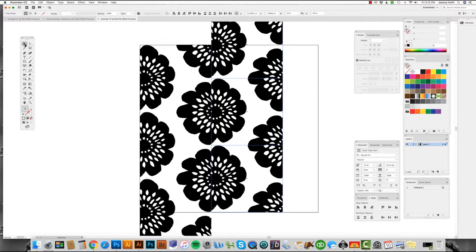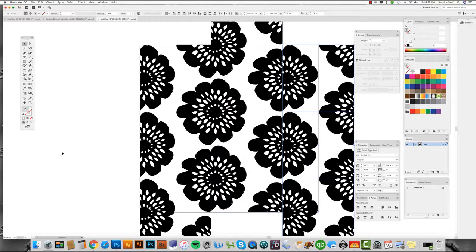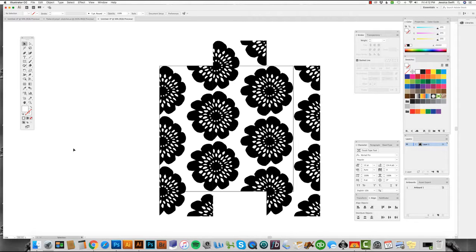So we'll select those. We'll do the same thing. So we're going to go horizontally 8. And now we'll move things down. So you can see it just kind of goes up, down, up, down. So now since we're moving down, that's a positive number, and we'll copy. And that's that. So I could save this as an Illustrator file.